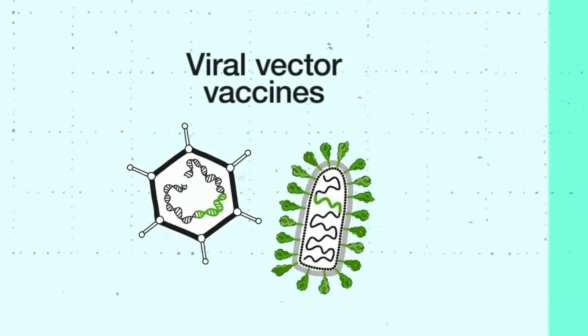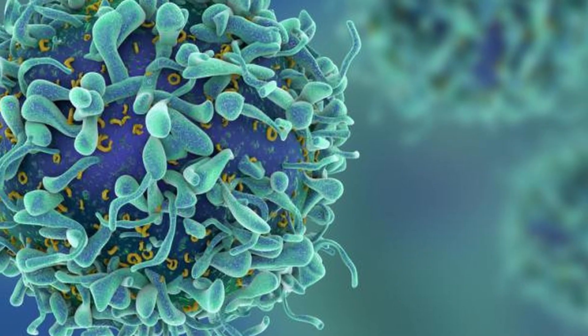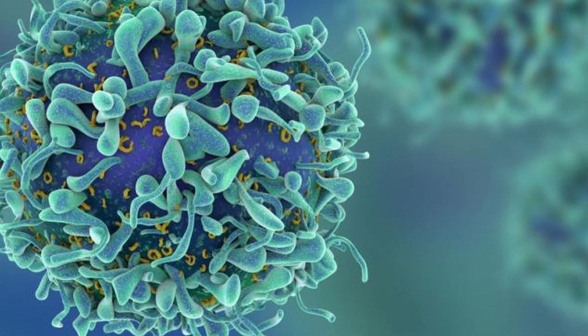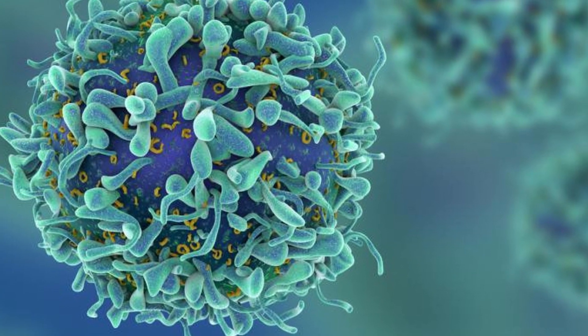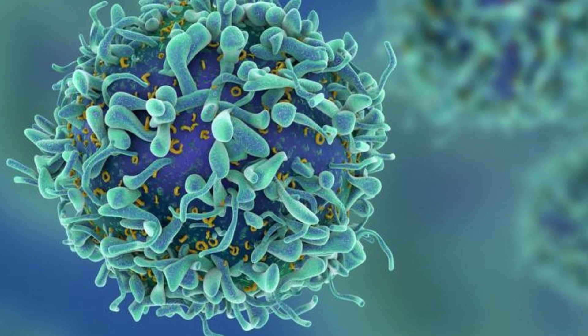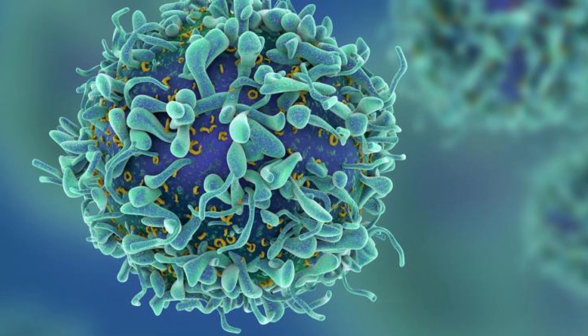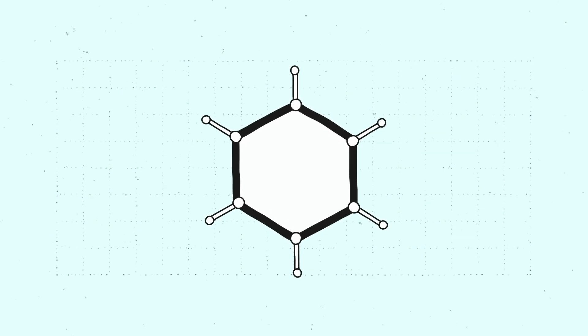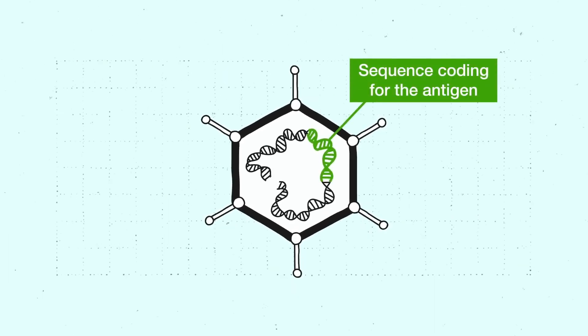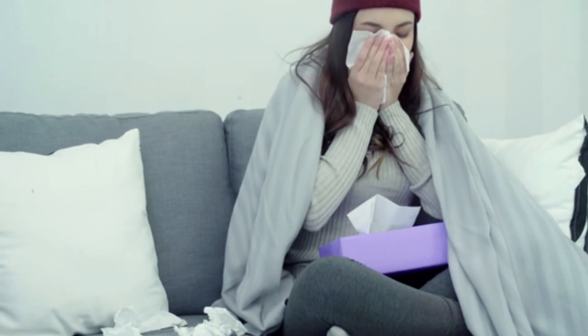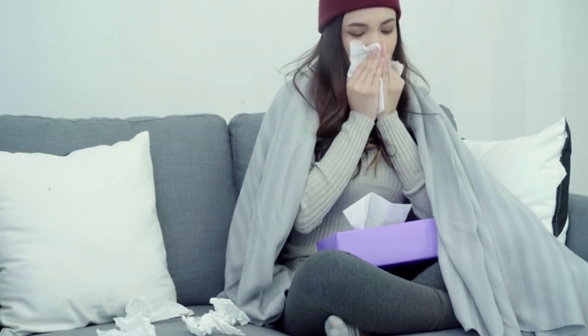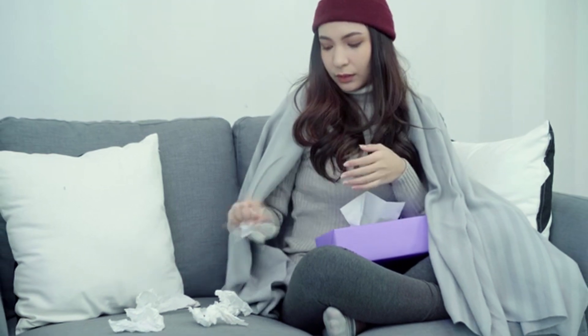They also use weakened viruses, but viruses of a different type, much less harmful. They provoke the strongest immune response, using other viruses as vectors, through which the human body receives the genetic code for antigen. Our body itself then naturally produces antibodies against it. The biggest problem with these vaccines is that they are not as effective if a person has already been exposed to the virus and developed a certain amount of antibodies on their own.